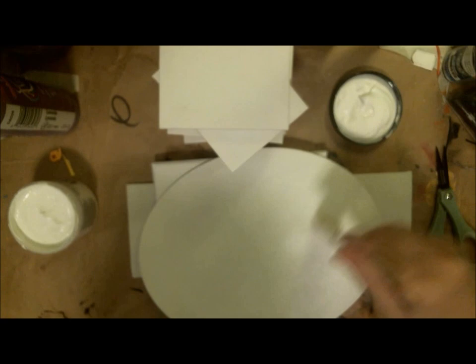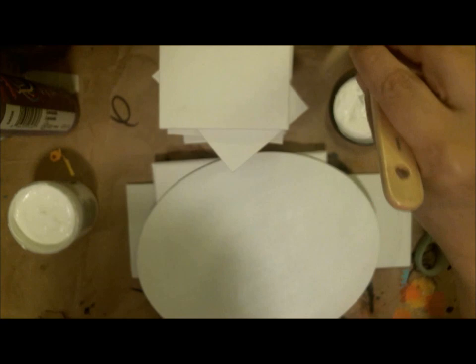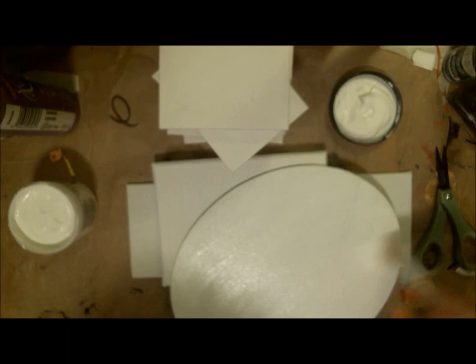That's cool. I'm going to add a tad of water just to smooth it out a bit. That might have been too much. Now there's a hair in there, of course. There, let's hope that that's good. Okay, that's one.